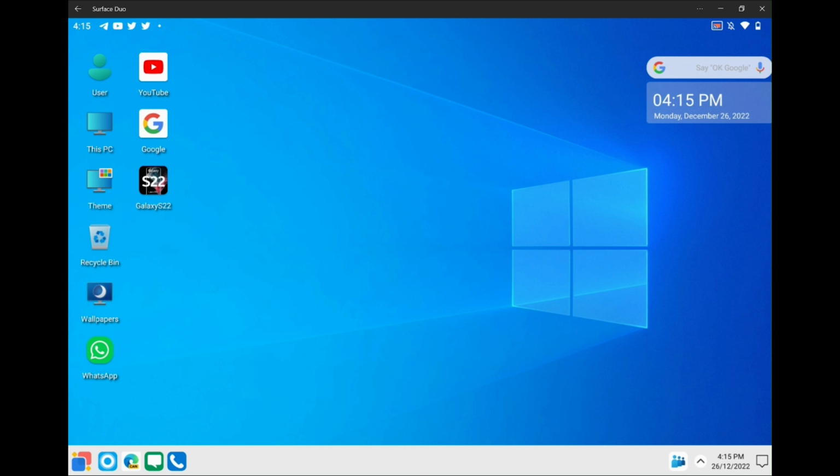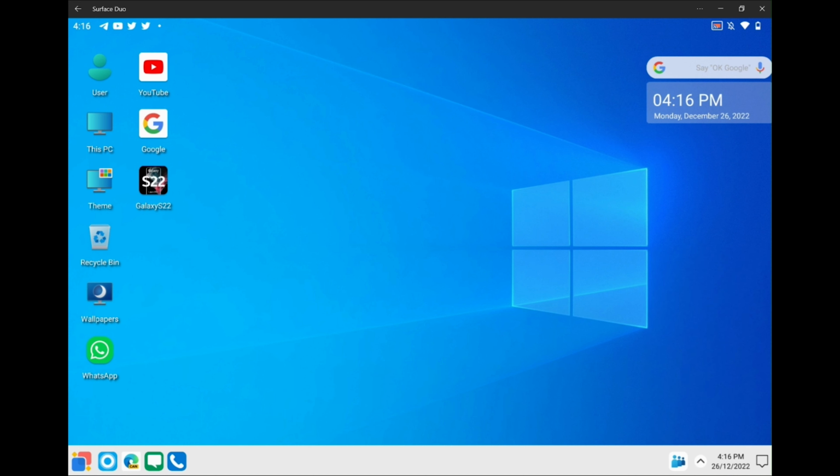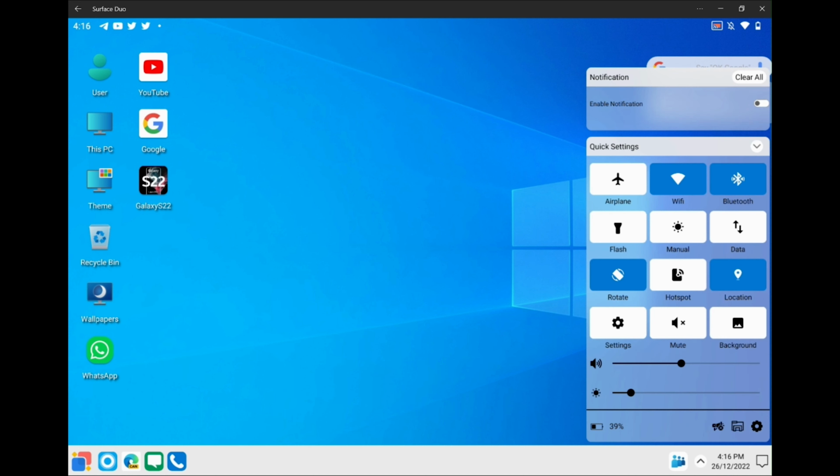And then the expand up for the tray actually brings up recent apps. This is common among all of the computer launchers, or at least most that I have looked at. And then to the right of the recent apps, you'll see your clock calendar. And then finally, to the right of that, you'll see the notifications. Okay, now that we've seen that, we will move to the desktop.